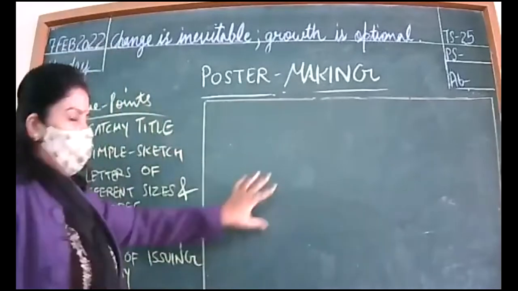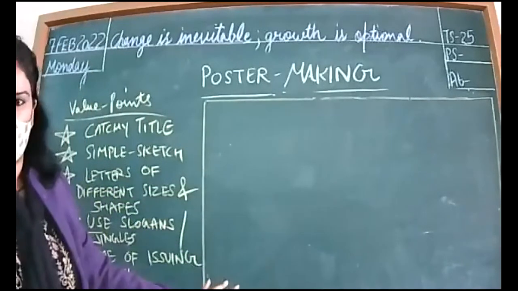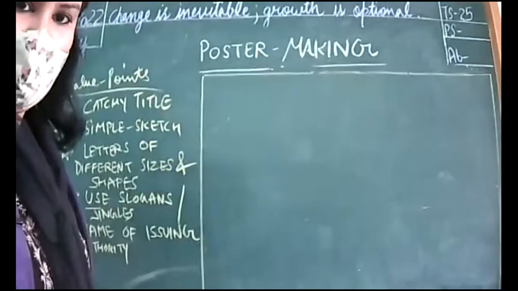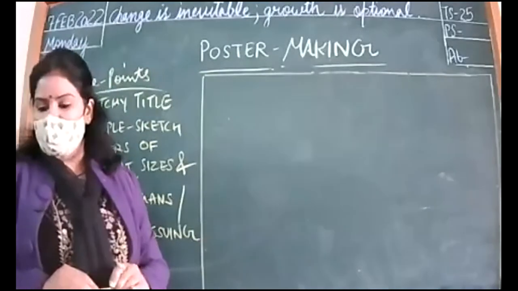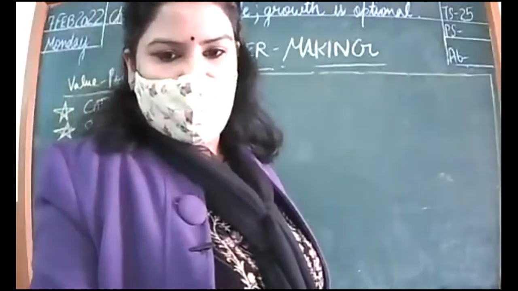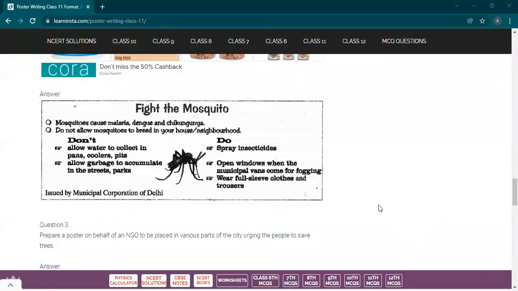Use scale to draw the box. Simple tip, as usual I say that you have to draw the box with three lines first, write whatever you want to write in this, and then close the box when you're done. Otherwise your content can come out of the box as well. Now first of all, please write down. Let me share the screen and I will just show you. You can also come here and join me to just have a look, no problem. Only screen will be visible in the recording. Please come here.